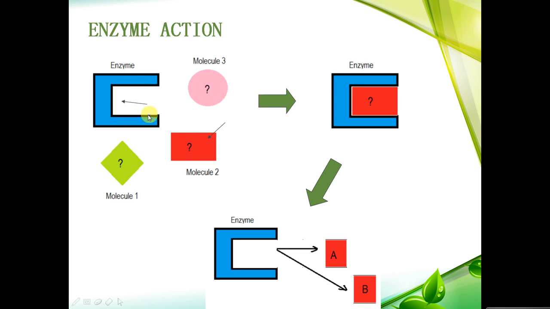First of all, you need to know what this region here that allows a molecule to bind to is called. This molecule binding region is called the active site. And the molecule, in this case molecule 2, is what the enzyme acts on, and we call that the substrate, which is defined as any molecule that interacts with an enzyme.